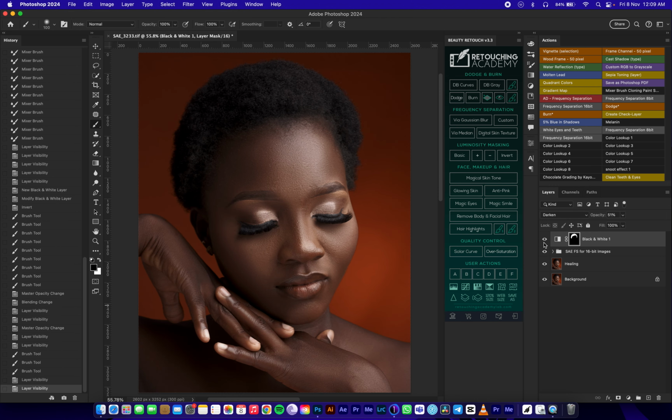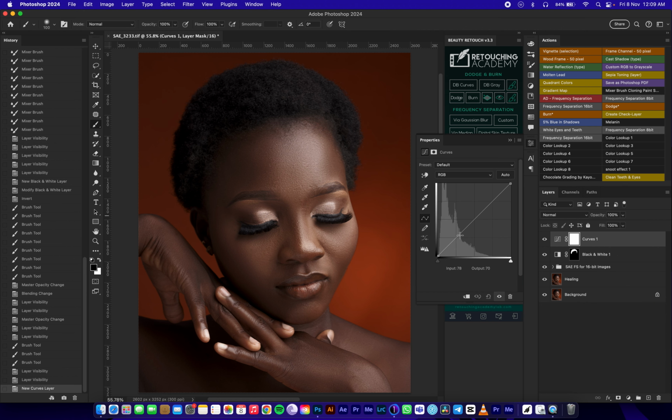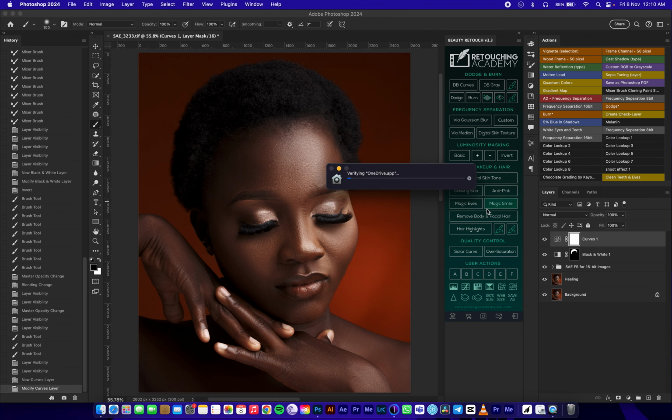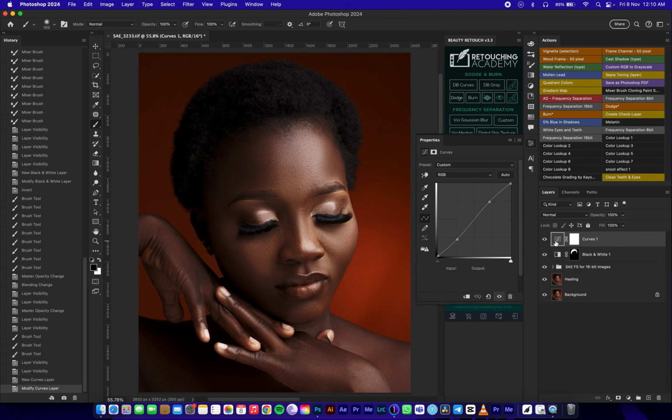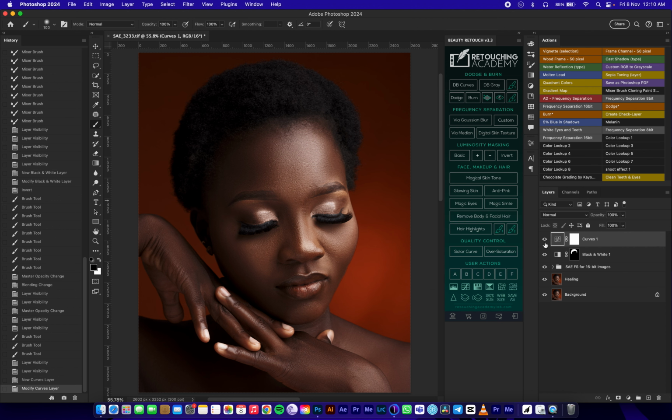So let's go to adjustment layer again and add curves. So I'm just trying to create kind of like an S curve. I want to bring it down a bit.